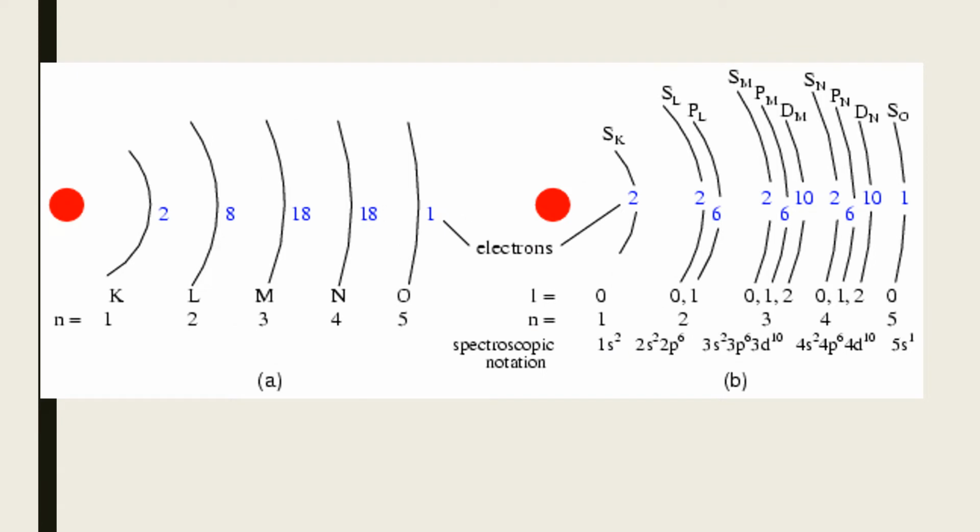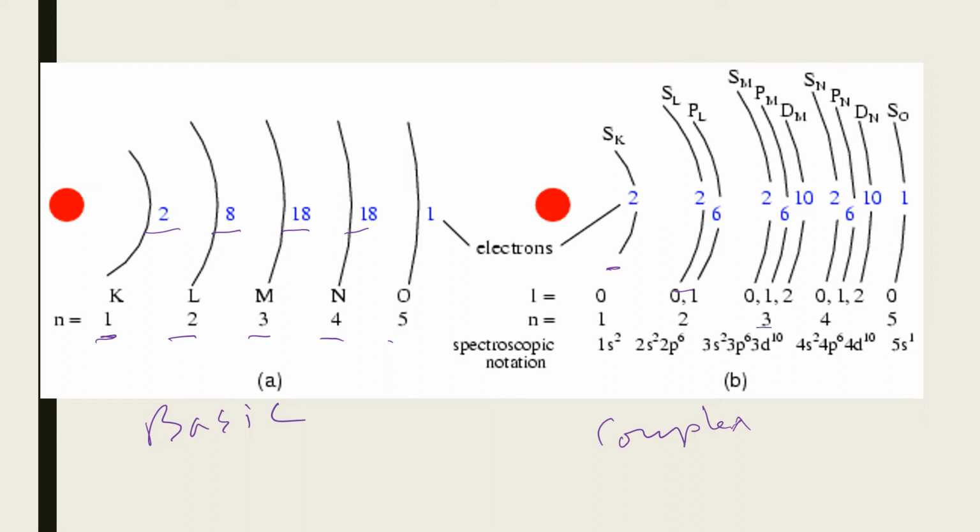Okay, another way to look at it. Here are the primary energy levels. Don't worry about the K, L, M, N, O. Scientists label everything. So 1, 2, 3, 4, 5 are the primary energy levels. That's the total number of electrons that can be held in each energy level. But this is basic. This is more of what it actually looks like, where you have one subshell, 2 subshells, 3 subshells, 4 subshells.